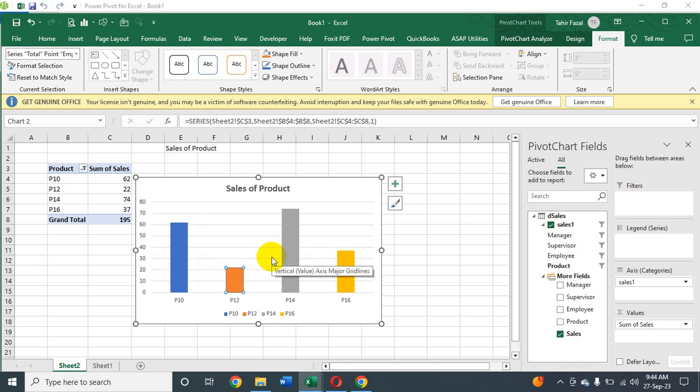Is it clear? No, maybe I selected the other one. You selected the first one, correct? How to come back? Yes. Sorry, I got lost.